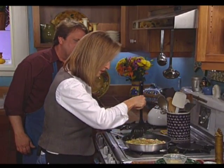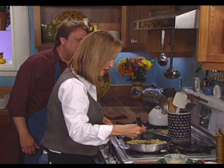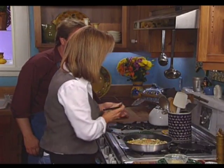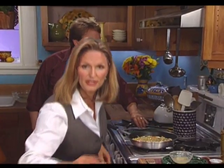And it shouldn't stick. I have a non-stick skillet, and again, a little olive oil that was in the dressing in here. Just let the bottom and the edges set up a bit. And you don't have to put it in the oven. You can avoid that step if you like by just turning this into a quick scramble.